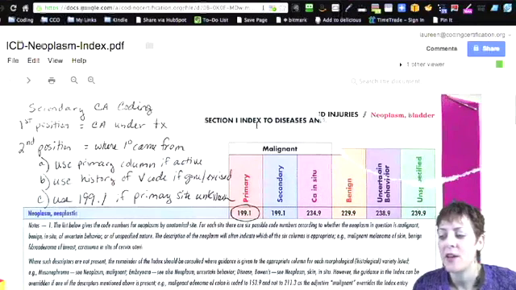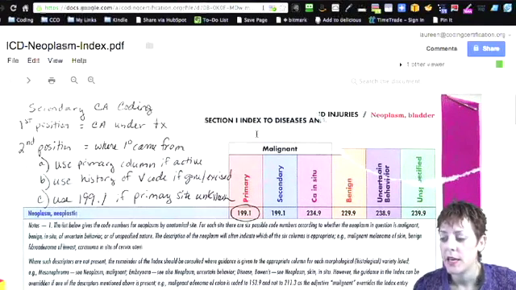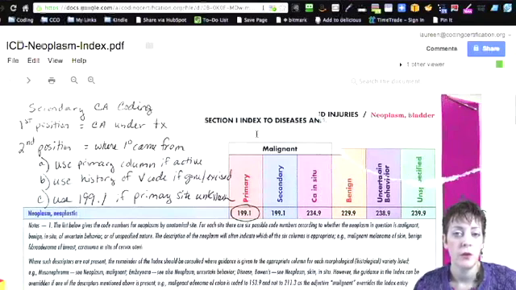But at any rate, if you have your ICD-9 book handy, this is in the index if you go to the N's for neoplasm. The first thing you want to remember about cancer coding or neoplasm coding is that really you should not start with the neoplasm table. And this was kind of new for me.